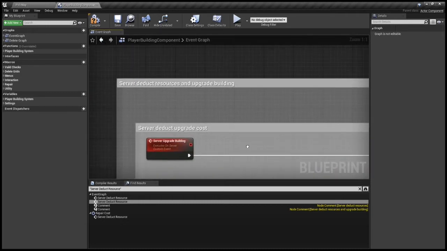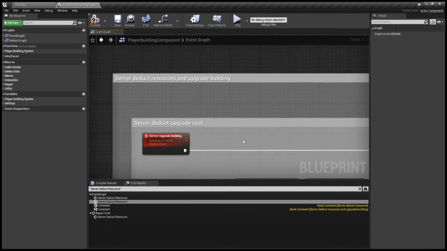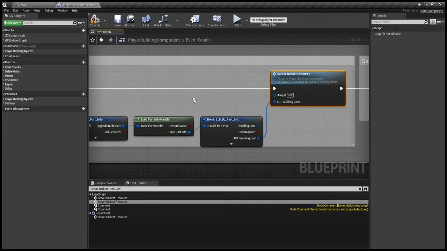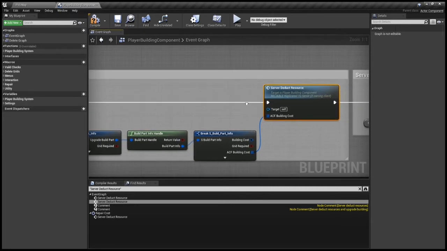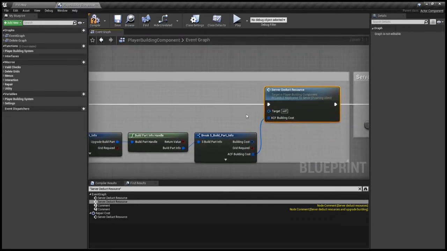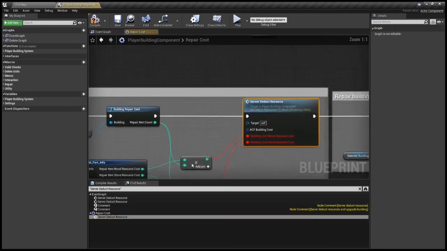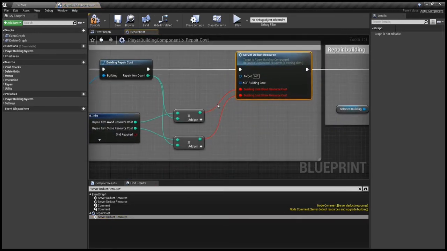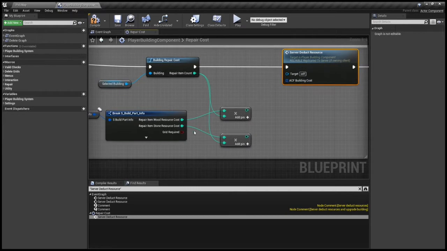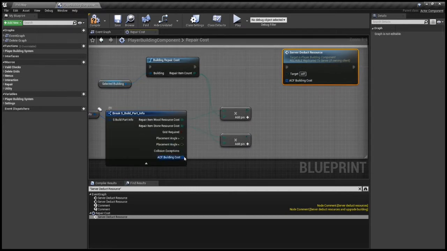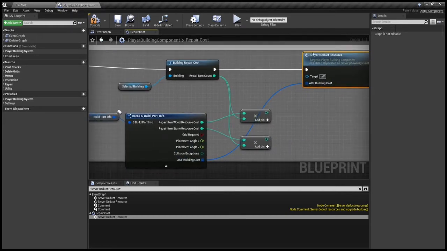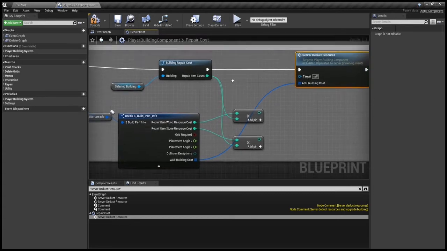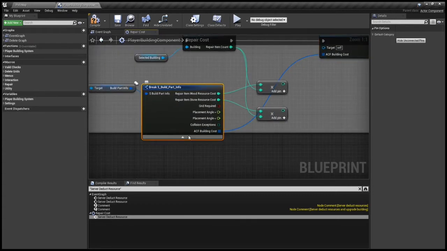This probably isn't correct because this is upgrading, but I'm not covering upgrading. You might have to have its own upgrade cost, kind of like how we added its own regular cost. But for simplicity's point of this tutorial, I'm just going to connect that so it at least compiles. Same with down here. I'll be removing these just so it compiles. You'll also have to do something with repair to figure this out as well. I'm not covering this, I'm just making it compile.